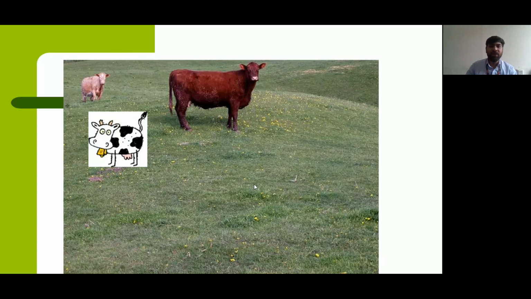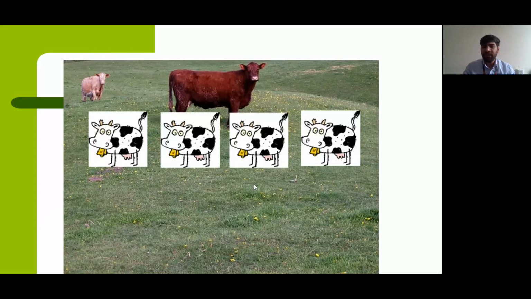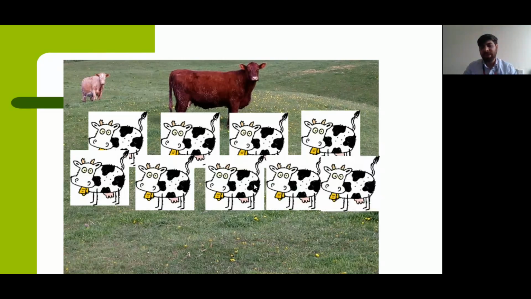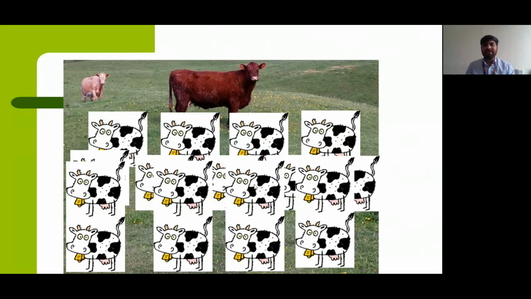Let's say that at the start there were only a few cattle in the field. They used to raise them on that field, and for more profit they started adding more animals. Then they earned profit and got more profit, so they kept adding more animals to that field. The thing is that the grazing field is limited, and all of you are aware that trees, plants, and other replenishable resources in nature have a particular rate of growth. Green grass has a yield of about 20 to 40 tons per hectare per year. So the growth rate is limited.